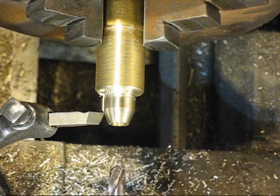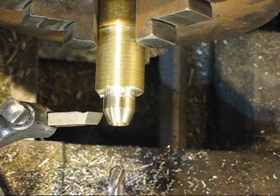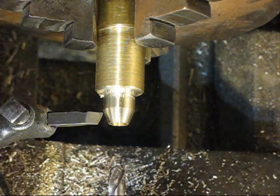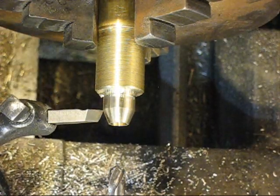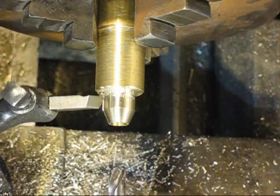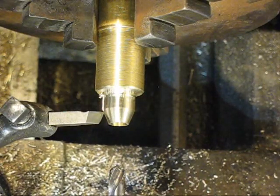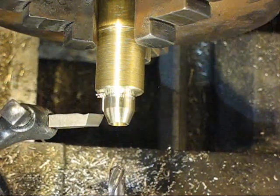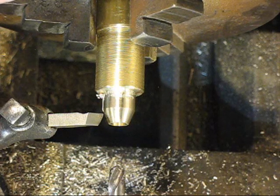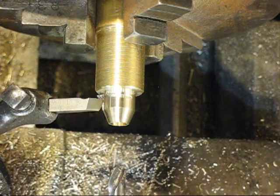I stopped at 20 thousandths there, so I'll back out. Then I'll click over 2 and see where it gets me. I think that'll be pretty good. The 20 is my final depth. I'll crank back out, click over 2 more, and repeat the process.